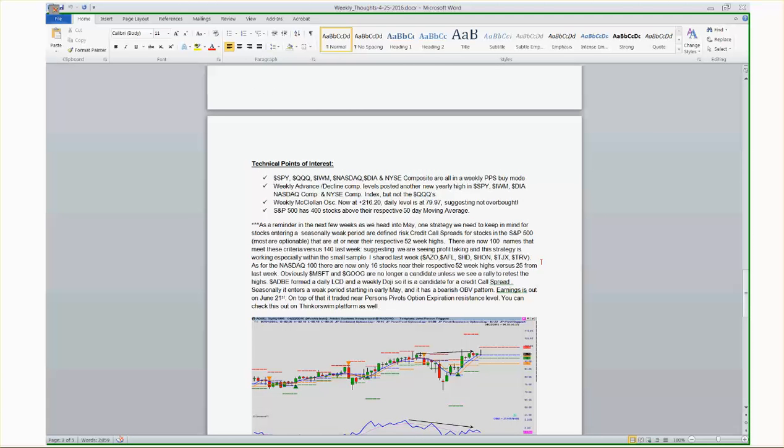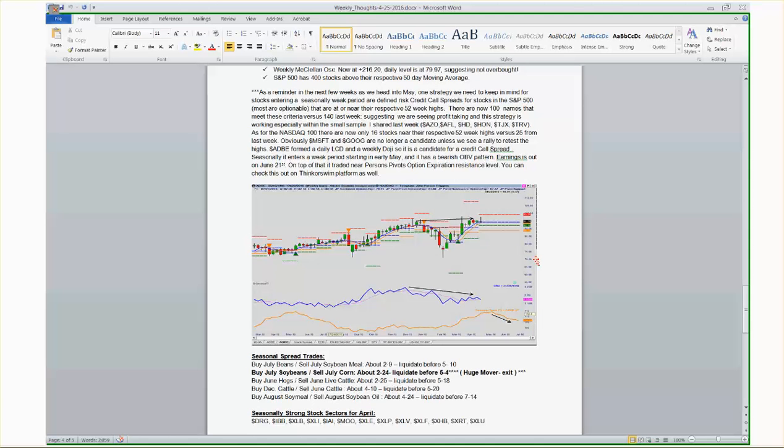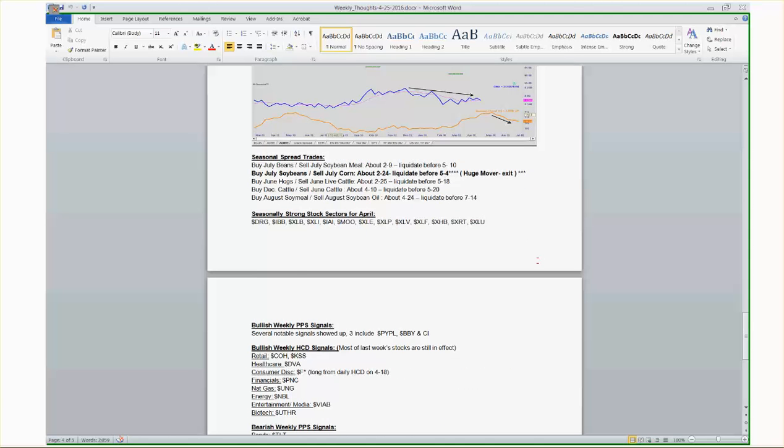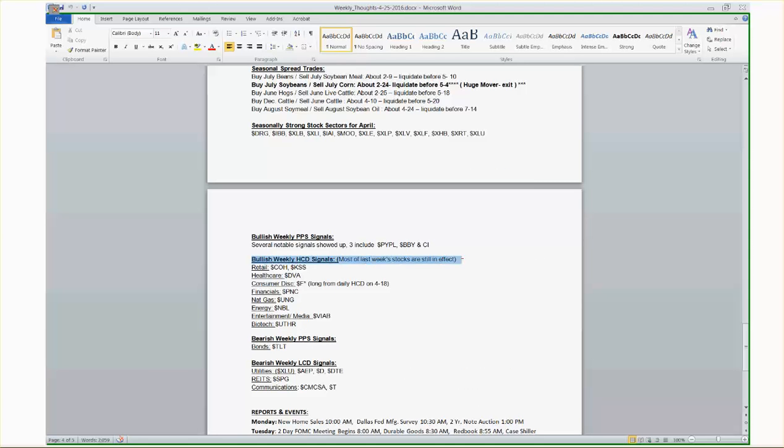So anyway, a lot of work goes in here, different stuff that we put out, and that's why even last week we had a couple things. Retail, one of our bullish signals for the week, Kohl's, of all department stores, Kohl's showed up last week as a buy. Coach, several notable signals showed up. PayPal, Best Buy, just to point out.